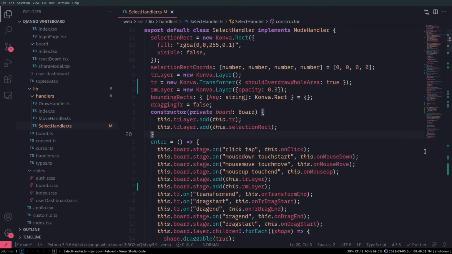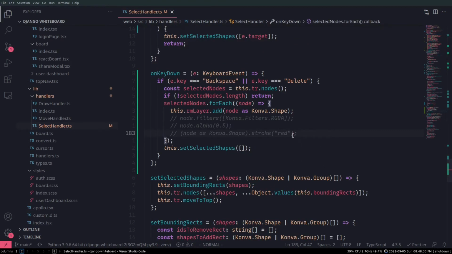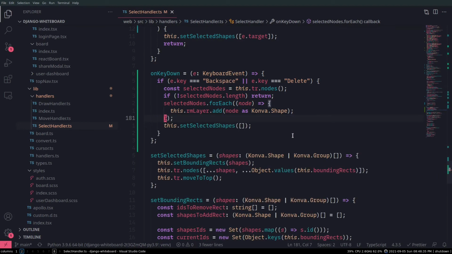Okay, so what's the next step now? I think the next step would be to send the removed IDs to the backend, and then once we get the results from the backend, then we remove the correspondent node from the RM ledger.